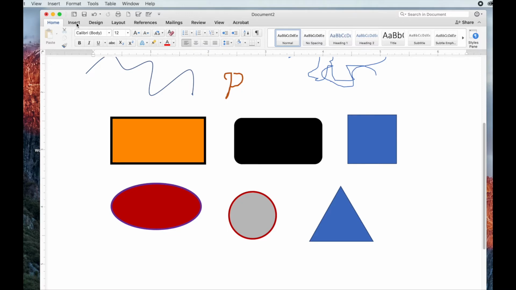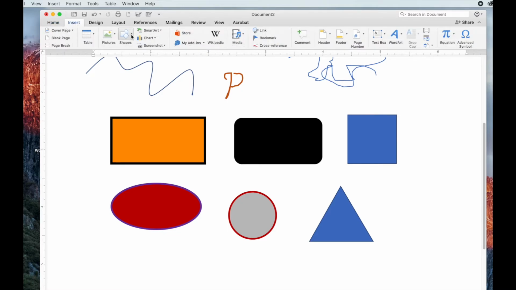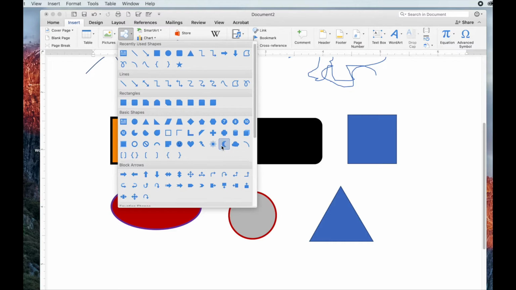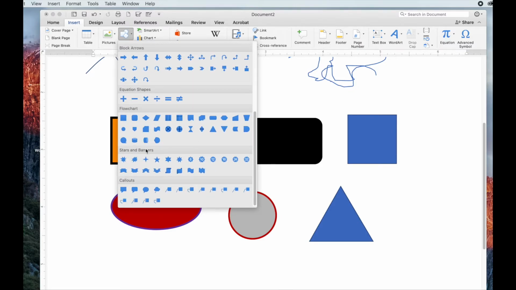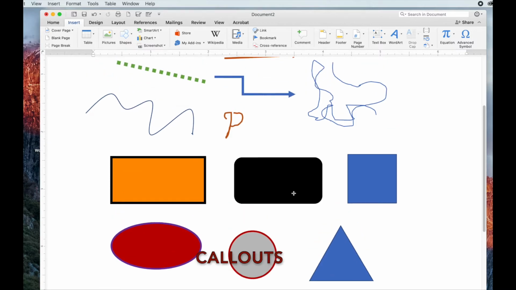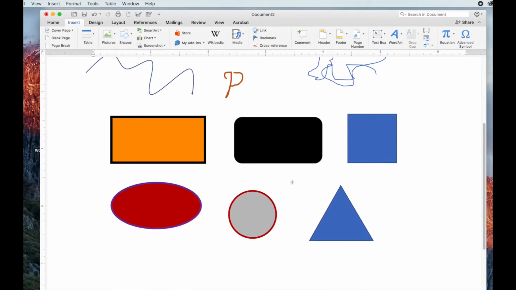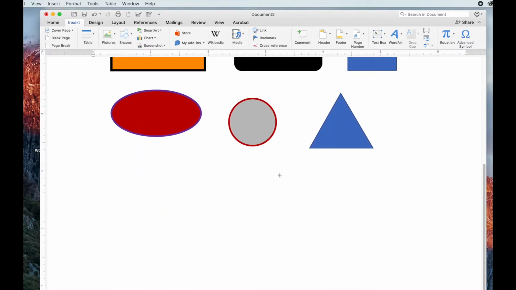We're going to go back up here to Insert again and go back to Shapes. And you see we have all kinds of shapes here you can use. We're going to go down to the very bottom, something called callouts. So we'll go to the first one called a rectangular callout. These work a little different. Think of a comic book. If you're going to have someone speaking and you have to have a little box come up next to them with the text in it, or if you want to label something, you can make a callout. So we'll drag this here.